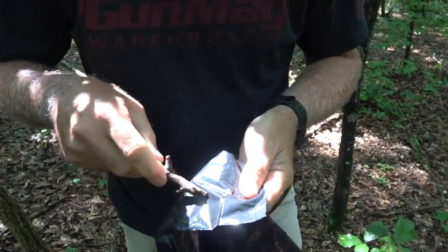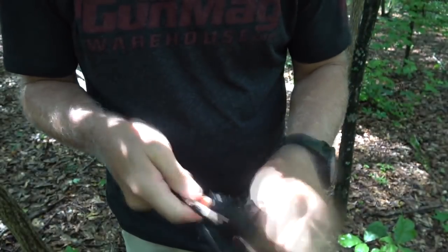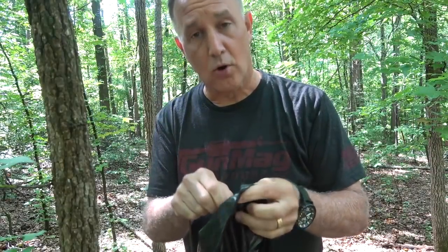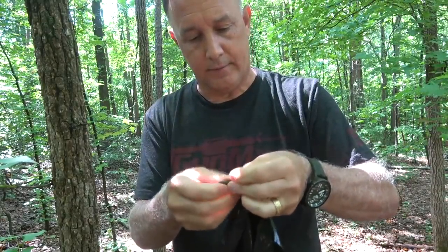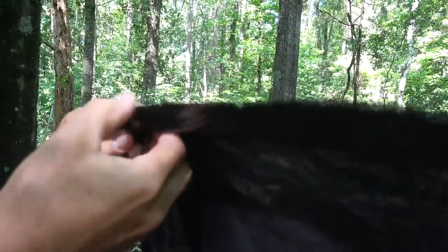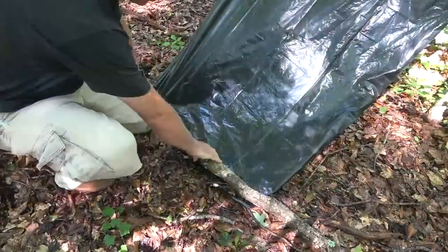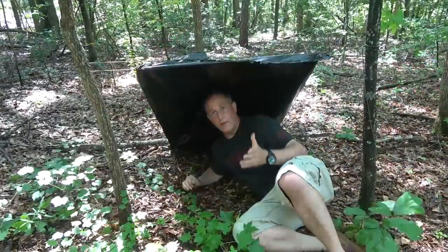While protecting you from rain and cold, the bag can also protect you from heat and give you shelter. Find a couple of trees and measure out your bag. You can take a sharp stick and poke a hole in the corners — or use your finger. Then use some paracord, or even vines if you can find them. Tie a knot through the hole, secure it tightly to one tree, run the paracord through the hole at the other end, and attach it to the other tree. Use rocks or a heavy limb to give tension and hold it down — now you have shelter, whether getting out of the sun, the rain, or just the elements.